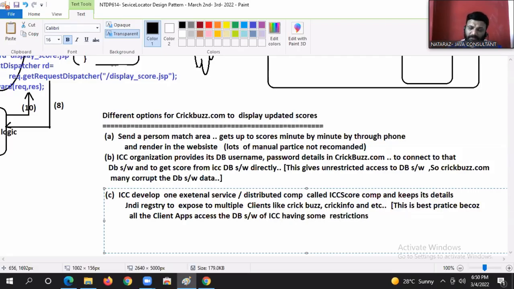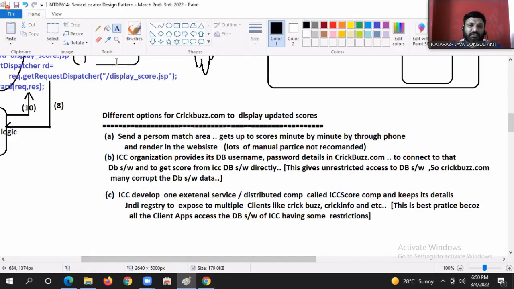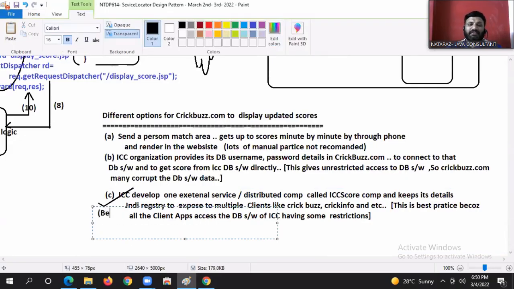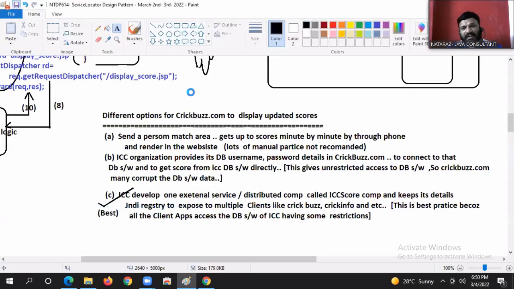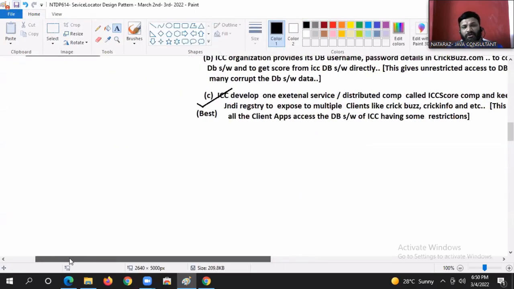What the score component allows, only they can do. So this is best, guys. The diagram is also showing exactly that, right?